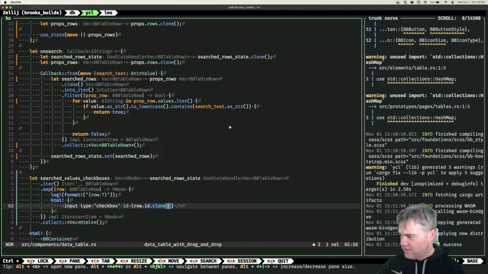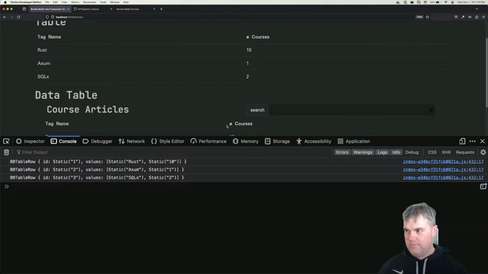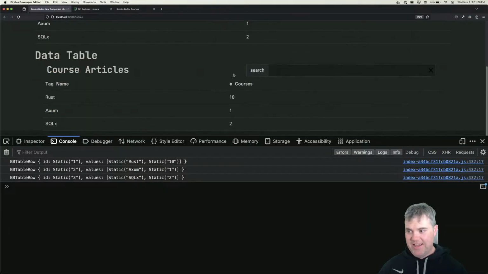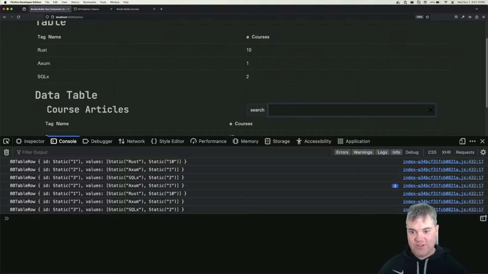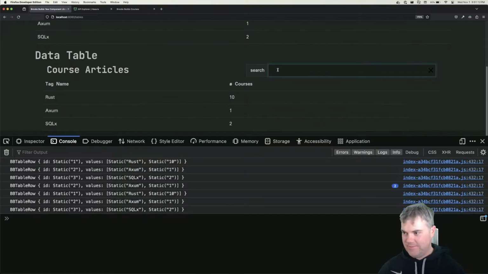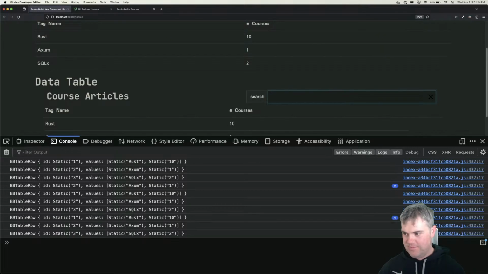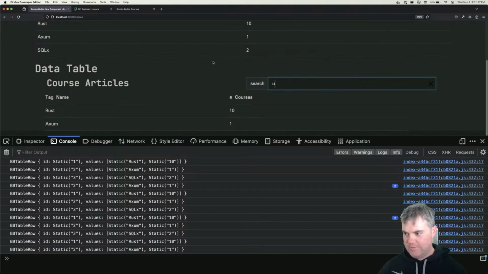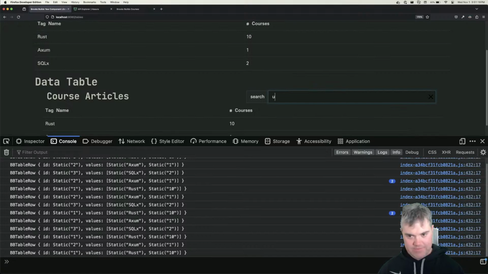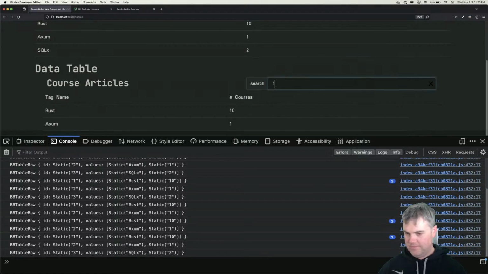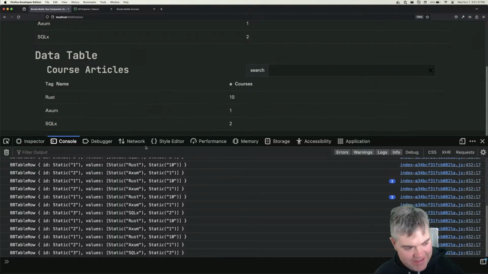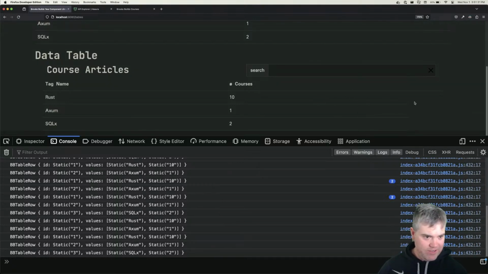It compiled. Okay, so our table looks the same, and this looks the same. And wait, does that search still work? Perfect. Okay, all of that is still working.